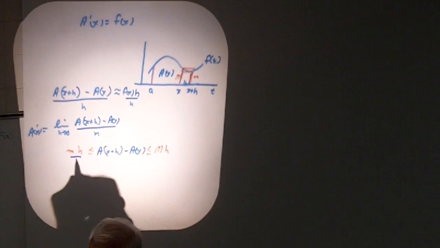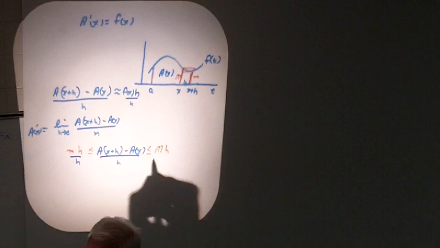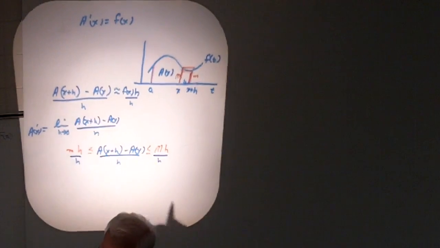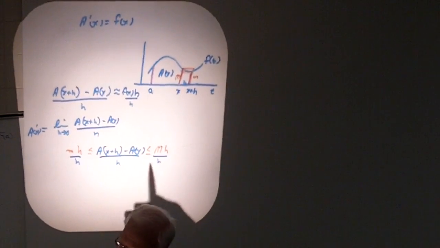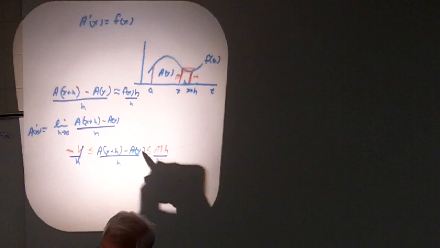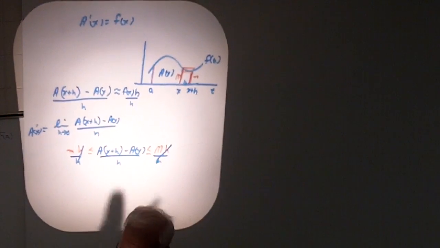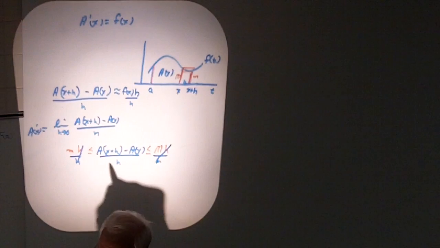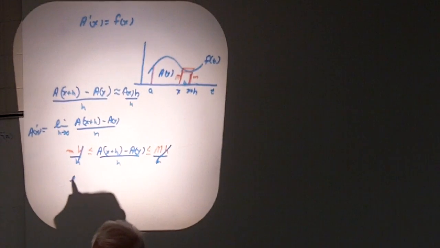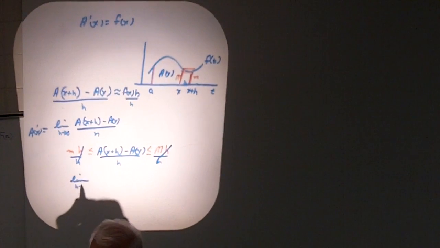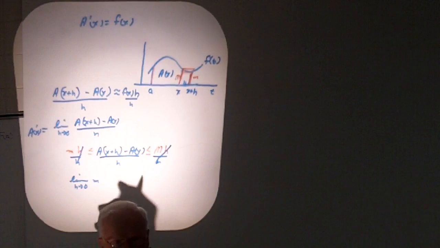Again, I'm going to divide everything by h. It's interesting how this one goes similar to that one. Okay, now these h's are out of here. And now I'm not going to go this direction. I'm doing something else here. I'm going to take the limit of this. And so I have the limit as h approaches 0 of little m.